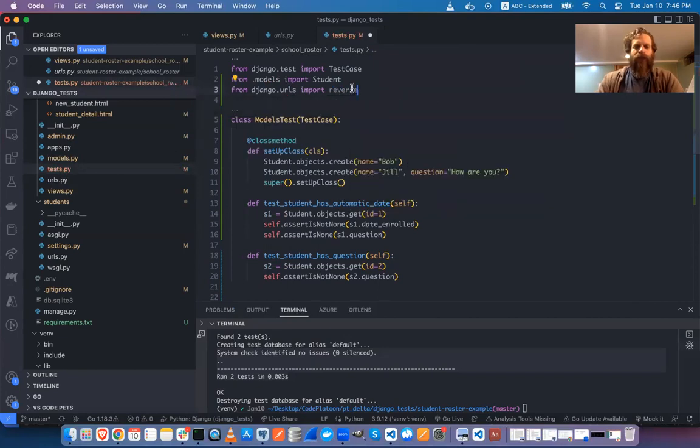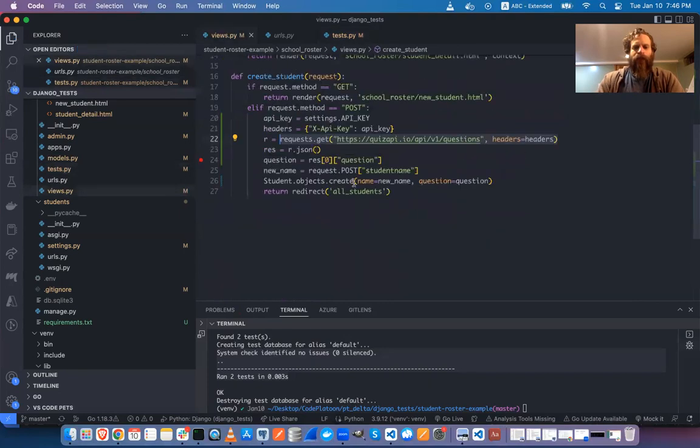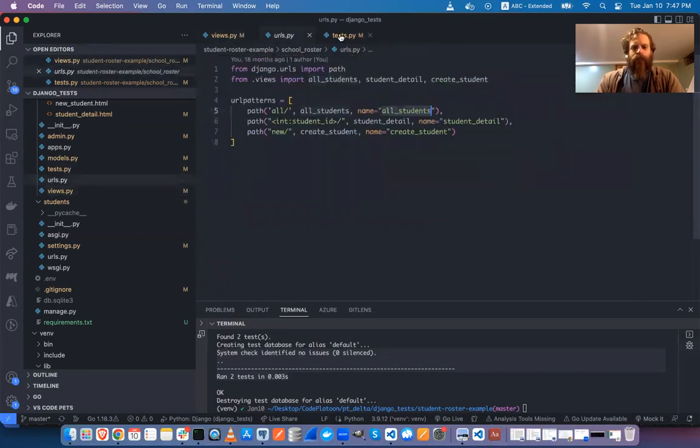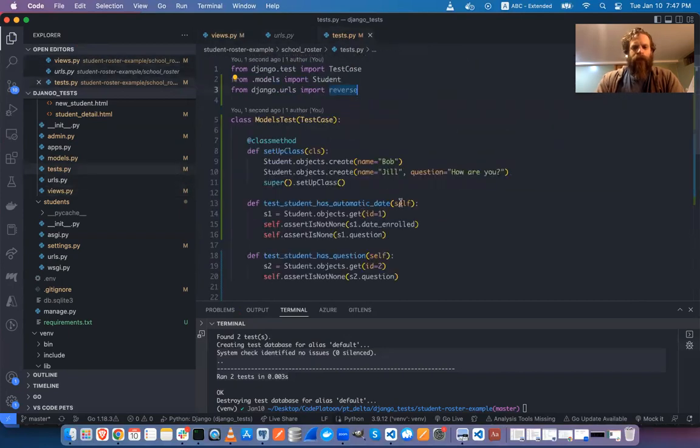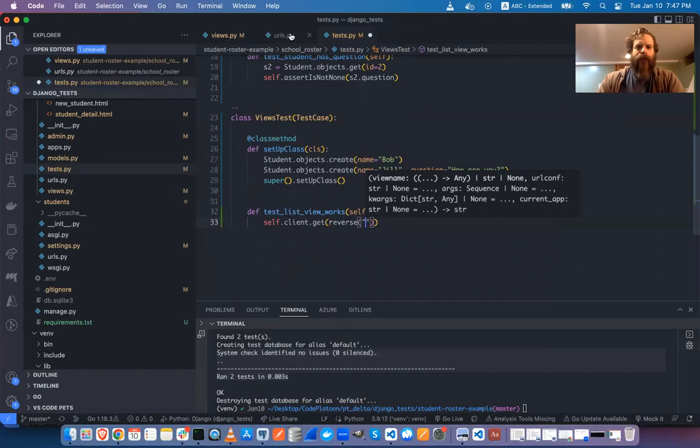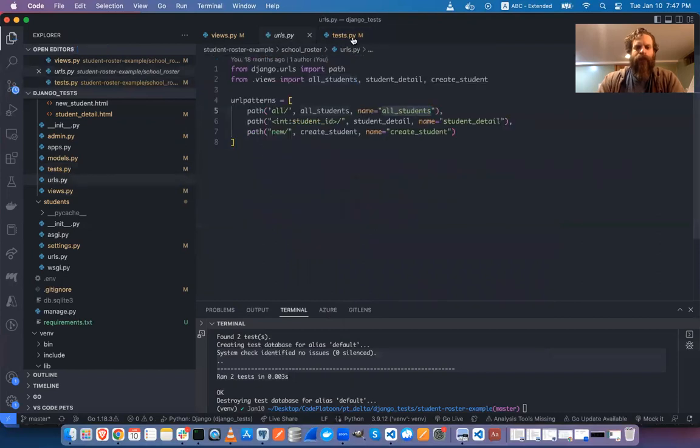So we've used this method before in the view. Actually, this should probably be calling redirect, but that's fine. Okay, so we have reverse. So now we can do get and reverse and then pass in the name of that route, which is going to be all students.